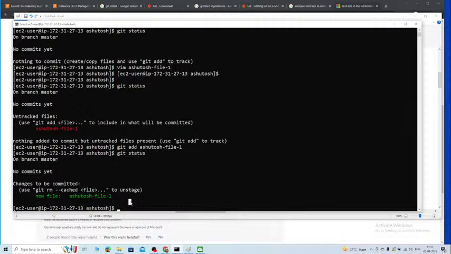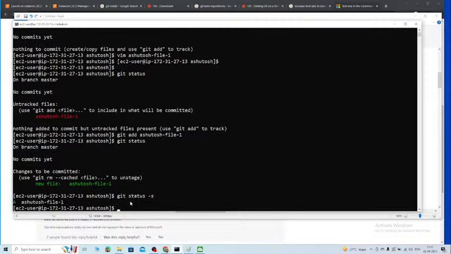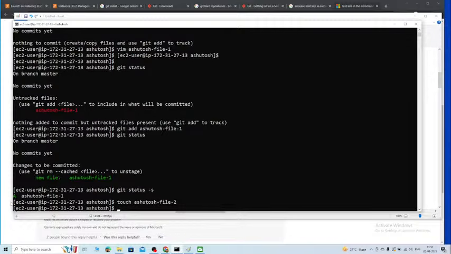Let's understand how things are actually handled at the staging area, right? So let's execute a command git status -s. That means, as you can see, this respective file has been added into the staging area. Let's create another file. Let's say vim or touch Ashutosh-file-2, right?